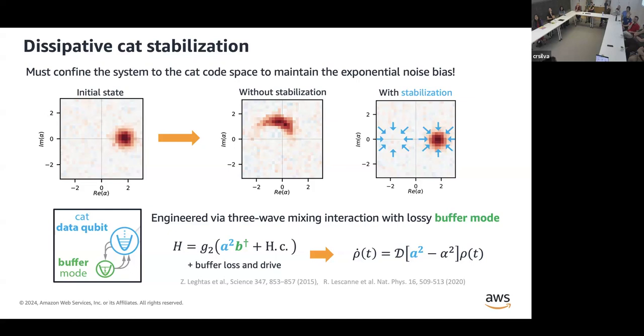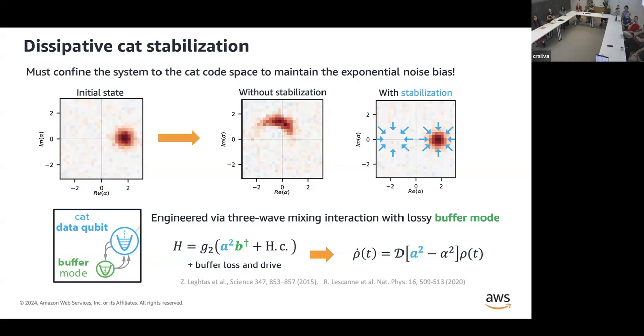And then you end up in some kind of master equation, which has these jump operators, A squared minus alpha squared, where this alpha depends on how much you're pumping the system with this 2 photon drive. Now, which states are dark states of these jump operators, A squared minus alpha squared? Of course, if you have a coherent state alpha and you apply A, you get alpha back. If you have a coherent state minus alpha and you apply A, you get minus alpha as an eigenvalue. So if you square, you see that both alpha and minus alpha are preserved. They are dark states of this. And what you can show is that this dissipation will bring everything into alpha and minus alpha, and the probability of going from one to the other becomes exponentially small.